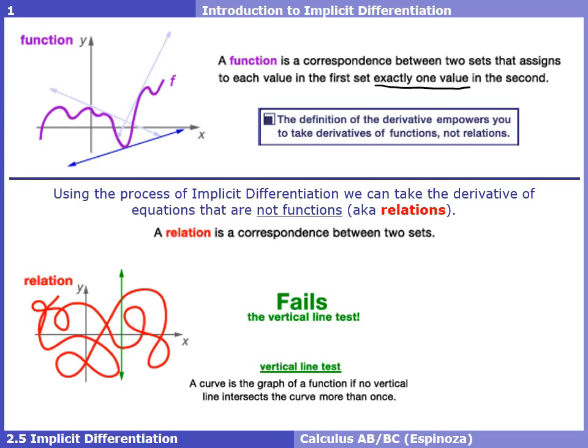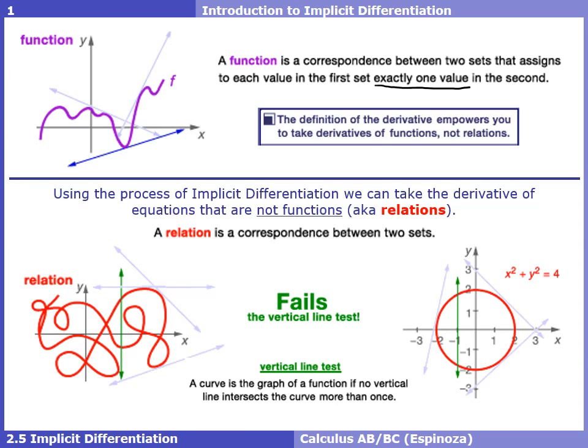But does that mean we're not interested in finding derivatives? Well, no. You can see all over the place, even on this squiggly graph, which isn't a very realistic graph, there are a bunch of tangent lines, which we might be interested in finding the slopes of. A little bit more realistic case would be a circle, which is not a function. It fails the vertical line test, but nevertheless it still has tangent lines all around it, and we would be interested in finding the slopes of those tangent lines.